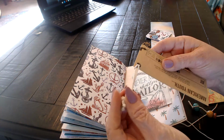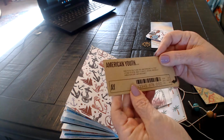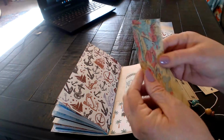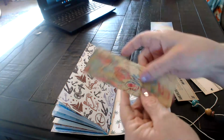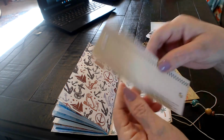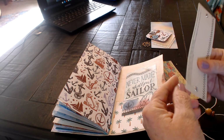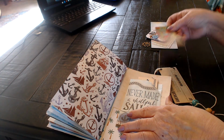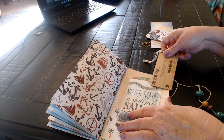It's still got the rope and the little pin that came on it, but it is ready to be decorated or repurposed. Enclosed is this little map scrap paper. And then here is another tag that has the sewing across and the two eyelets, but that's about all that's been done with it. So I've just inserted those so the recipient can do what she or he wants with those.